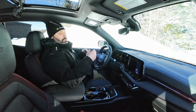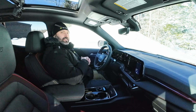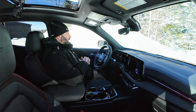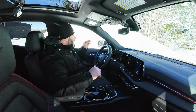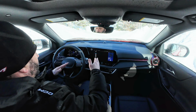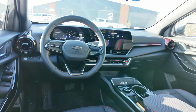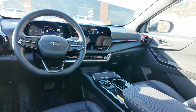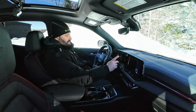Now fuel economy, if you're comparing it to its competition, is not the best, especially since this has no other drivetrain choices, no hybrid or electrification, unless you go fully electric like I did, and I absolutely love it, but that's a different story. Everything here looks the same. You've got your regular buttons for cruise control and all that on the steering wheel, and your electric column shifter, which we're used to by now from GM. You just pull towards you, down for drive and up for reverse, and press here for park.